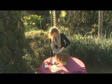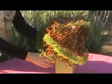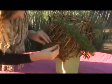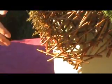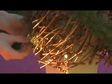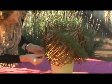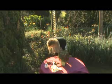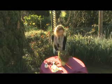so I just pop this one in at the top and then pull it around and just do the same thing again. This one, tucking it in, and that's held quite well. Great. I'm slightly concerned about this one, so I'm just going to pull it around a little bit and twist the wire a bit more. And now we're ready for the next stage.